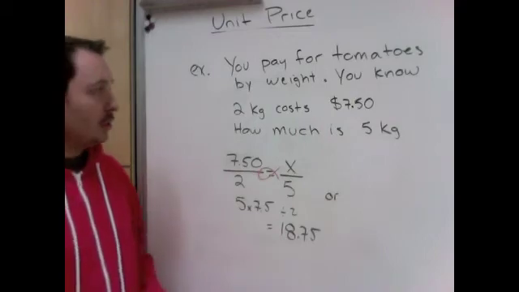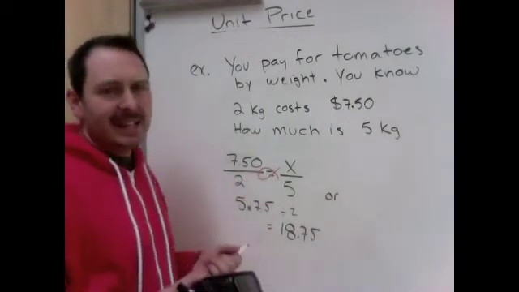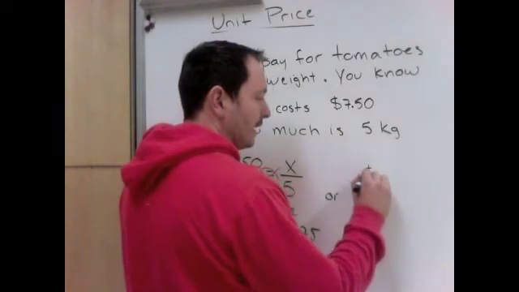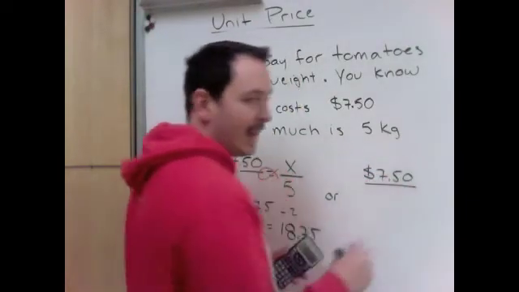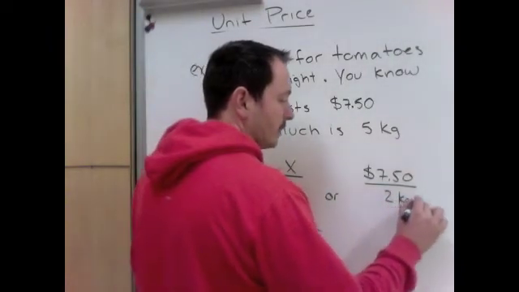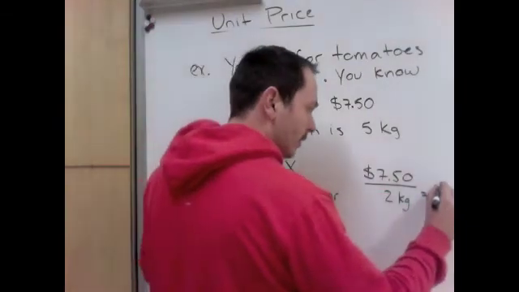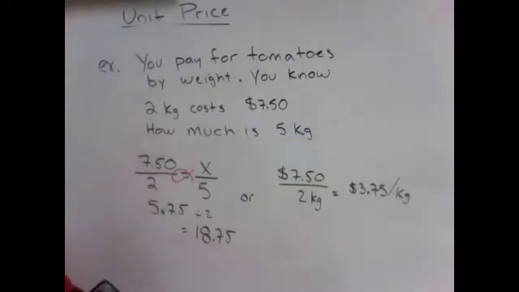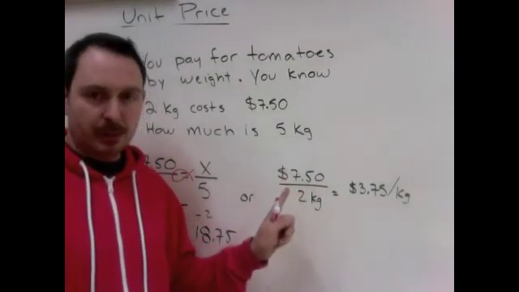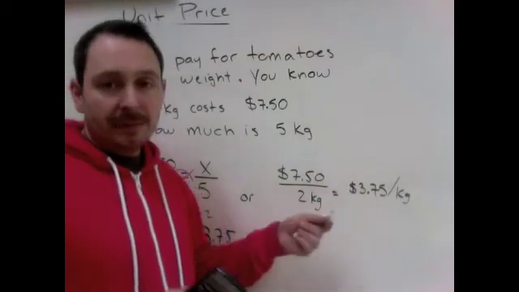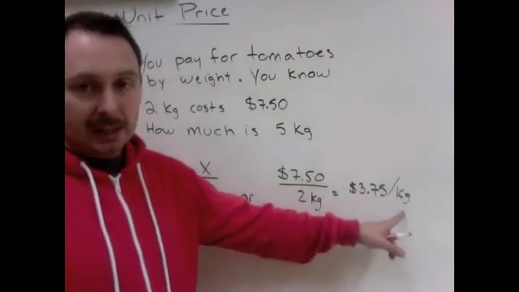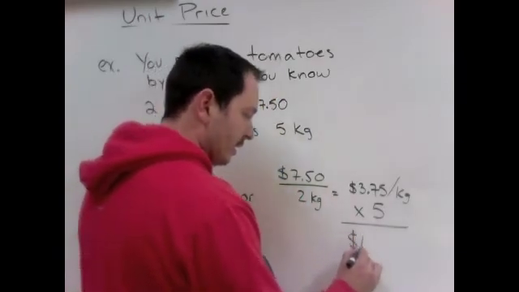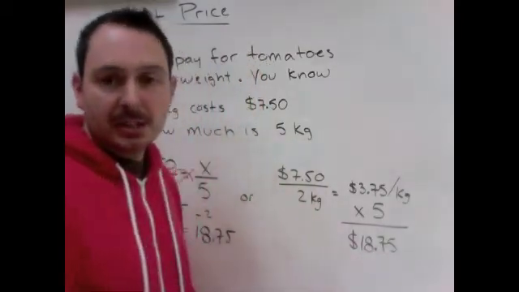Or we could use unit price. We could find the price for one thing. And in this case, one thing would be 1 kilogram of tomatoes. So unit price is the price divide by how many of something there are. In this case, there is 2 kilograms. So $7.50 divided by 2 is $3.75 for every kilogram. So there's our unit price. Because unit price is price divide by how many. And now what we could do is we could use that amount to find any other number of kilograms. In this case, if this is the price for one kilogram, our unit price, how much is 5 kilograms? Simply times it by 5, and you will get the same answer, $18.75 for those 5 kilograms.